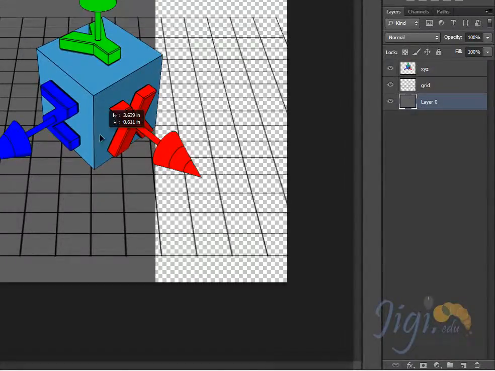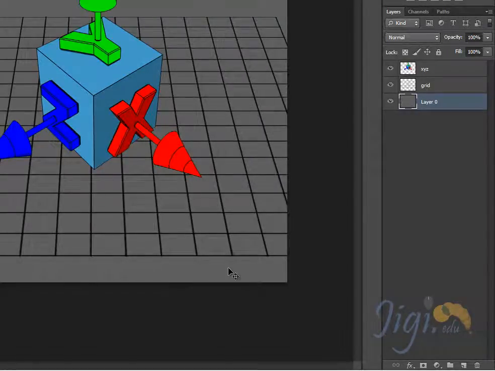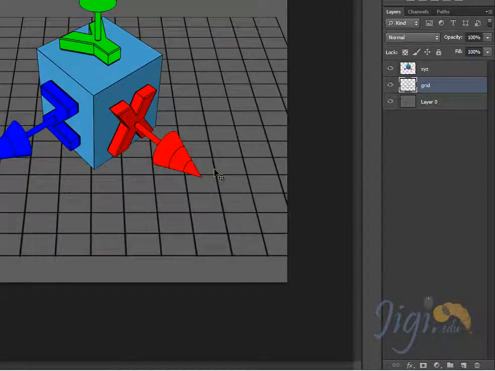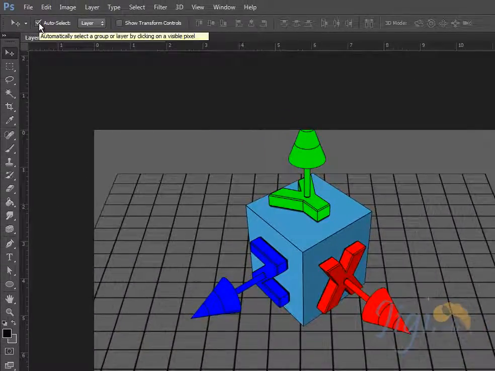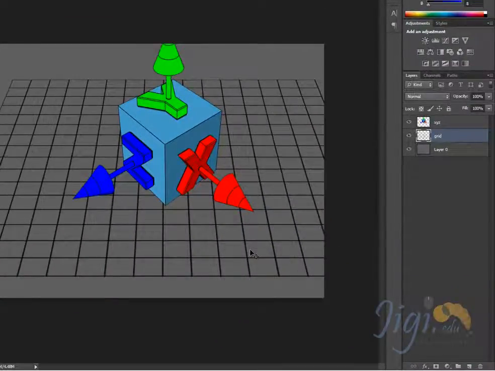You can see that it's accidentally selecting something else, because you have to precisely place your cursor, or you can say mouse, on exactly the layer which we are going to select. So this is the grid I want to move. Okay. I rarely use this option because it can accidentally move layers which we don't want. Okay, so I will just put this off. So now you have seen how to select the layers from the layer palette and from the auto selection option.